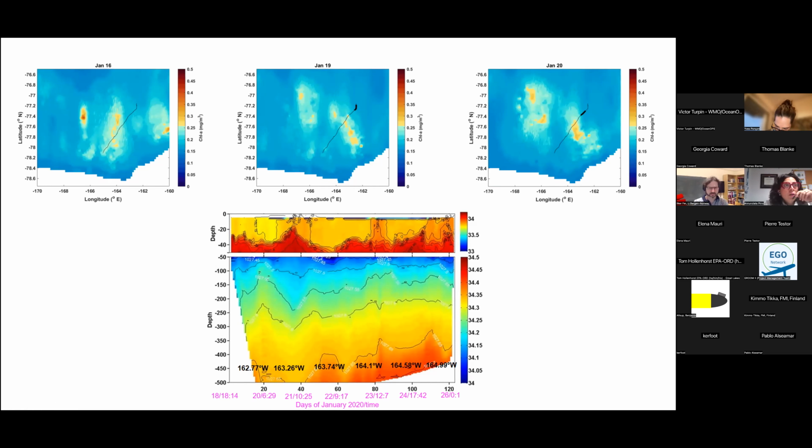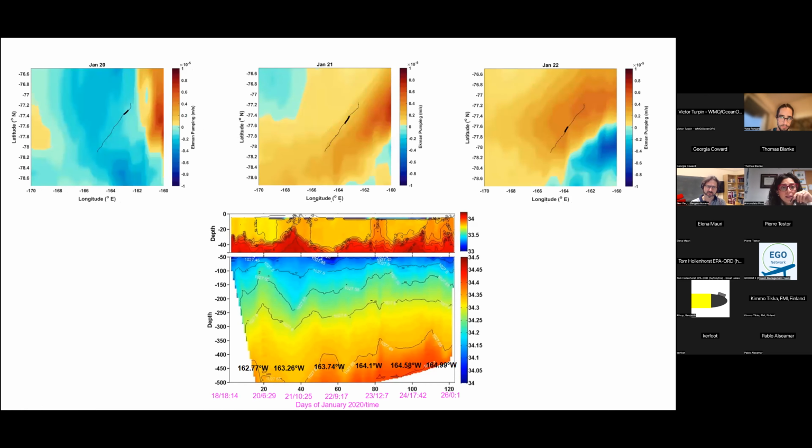I'm trying to work on the mixing, trying to show that before the cone occurs, we had mixing. Unfortunately, wind data do not support this. I was just looking at the Ekman pumping, and see how a positive value means that there was upwelling. So this is for January 21st, and January 22nd here. It seems to nicely confirm that this was an upwelling area.